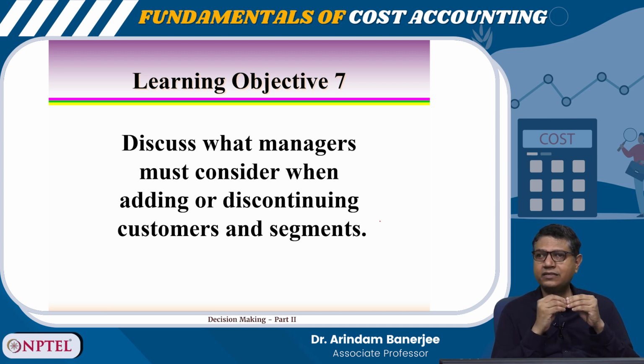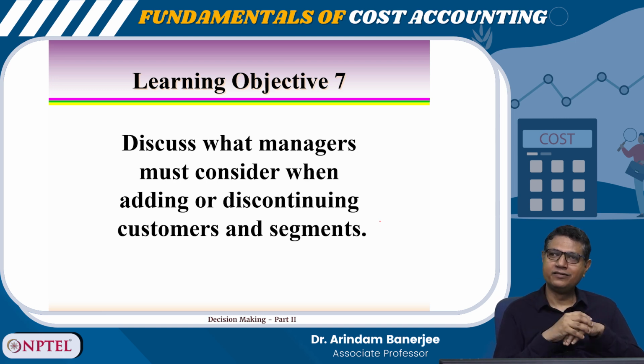So when I am saying relevant cost and irrelevant cost, I am talking about it from the decision making point of view. When we prepare the cost sheet, as we discussed in earlier sessions, we don't distinguish between relevant cost and irrelevant cost. We include all types of costs there, to calculate the cost of production per unit. But for decision making purposes, we need to consider which cost is irrelevant and which cost is relevant.